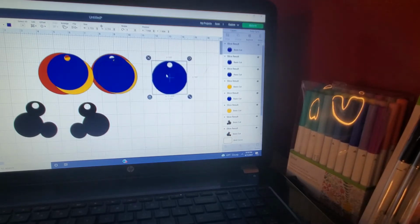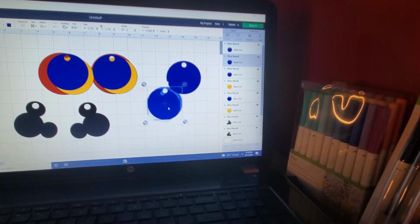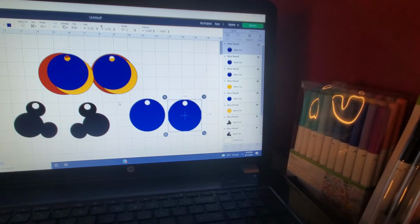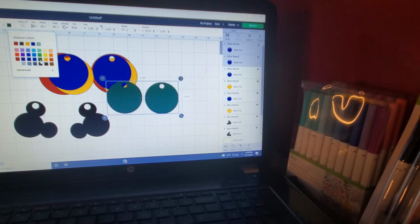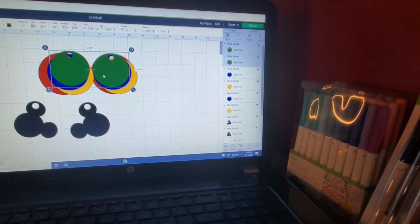And so I'm just duplicating, and I'm going to move the blue over. Move it over and down because I actually want to change the size again, but I don't want to risk messing up what I'm doing at the top. And all of this is purely experimental tonight. So shrinking it just a bit. I don't want like a major shrinkage on it. It can peek out a little bit from behind the other. And I'm going to change them to green, red, yellow, blue, green, and I think I have purple, so I'm going to do one more.